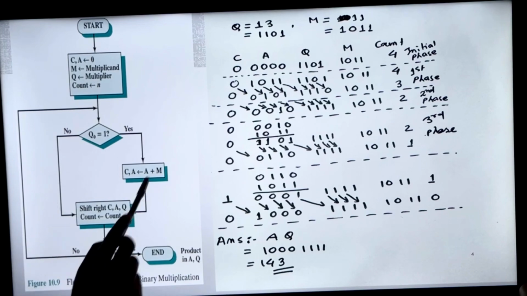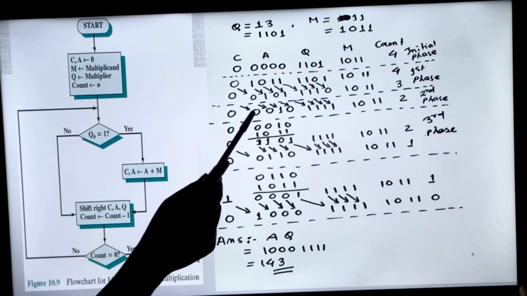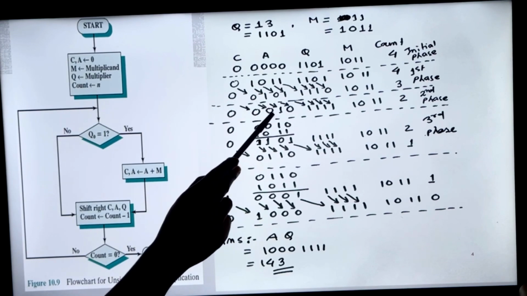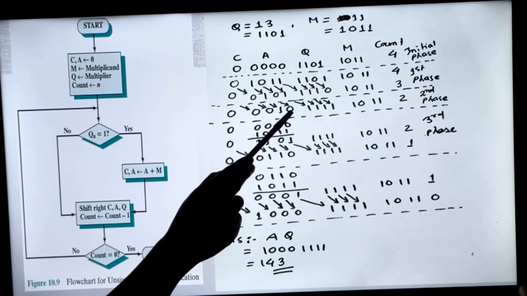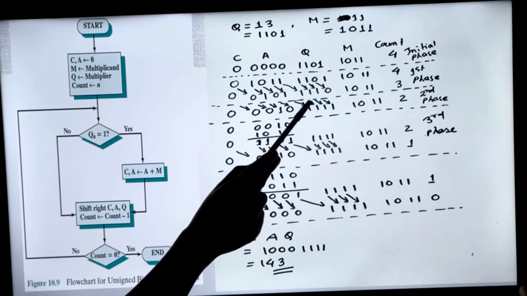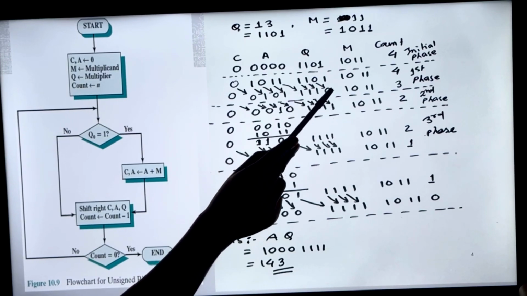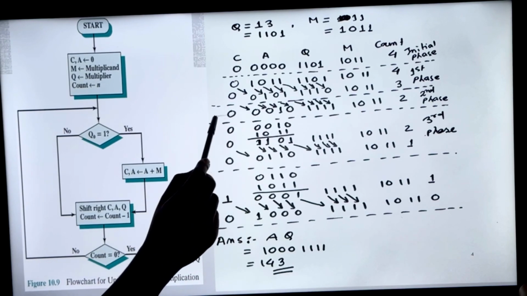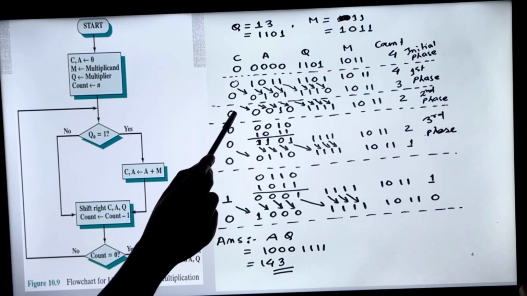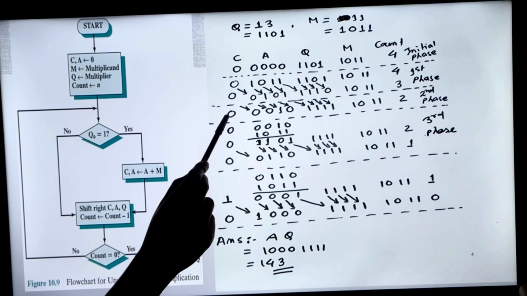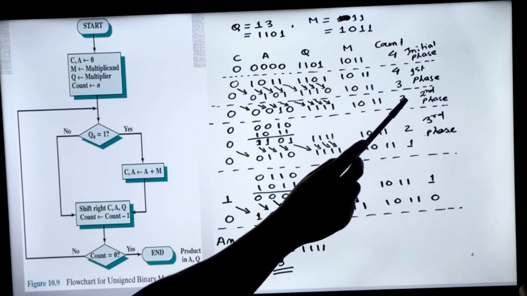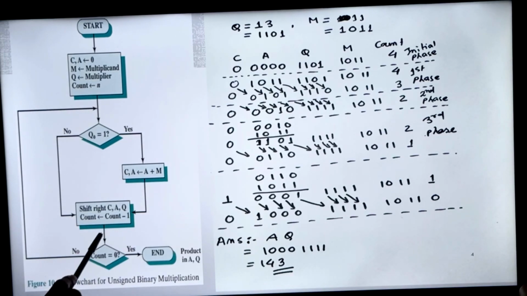So what do I have to do? I have to shift only. So you start shifting. What was C? C will come here. So 0, 0, 1, 0. This 1, this 1, this 1, this 1. What about this 0? I don't have any place to store, so you can ignore it. And this place was empty because this 0 is shifted here. So you have to fill it with 1, 0. And then count equals count minus 1. So count is 2 now. From 3 it's becoming 2. And my second phase is done.